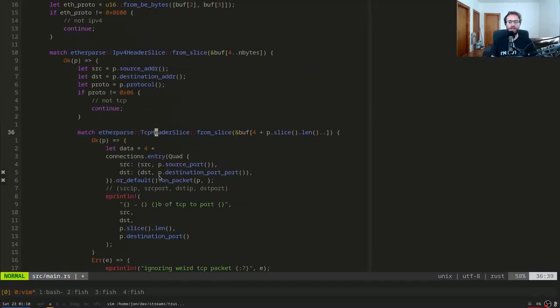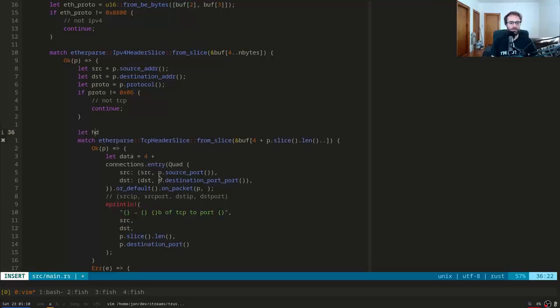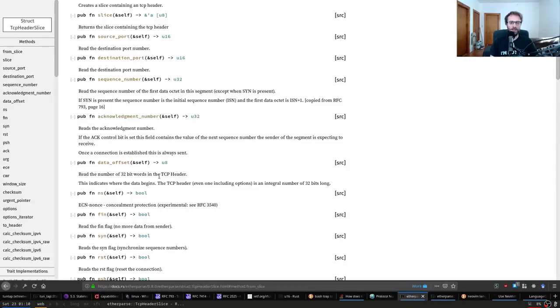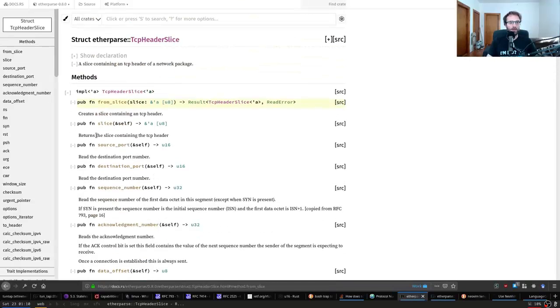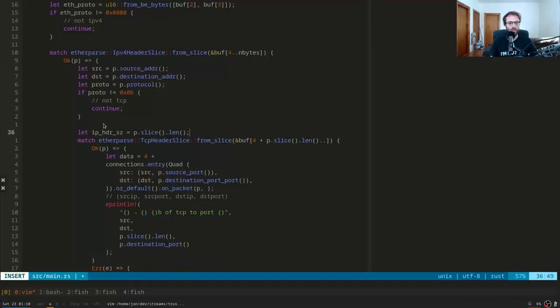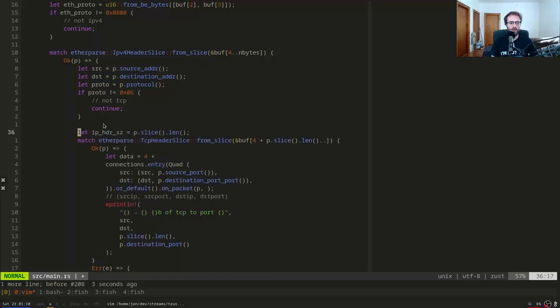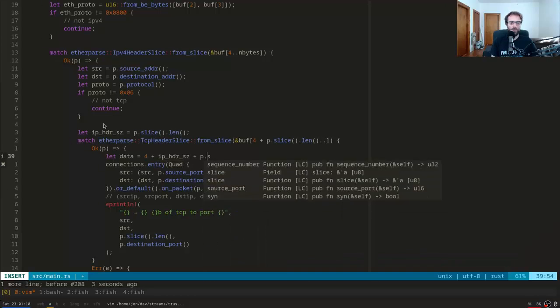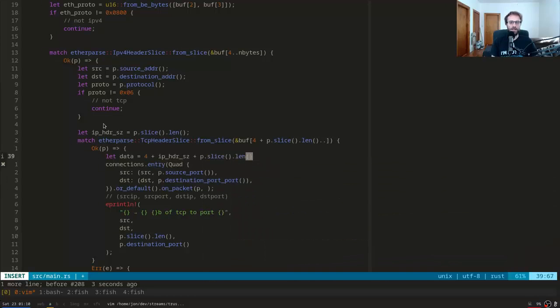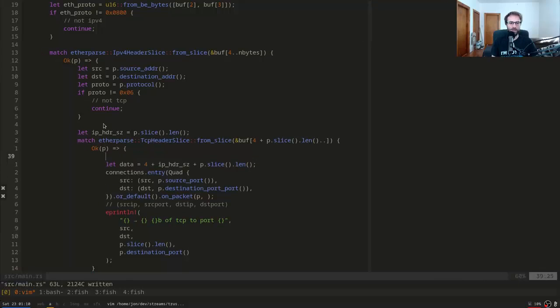So actually, that's not even true. So the IP header size is p.slice.len. Ooh, actually, this slice, that's even better. So the data starts at the IP header size plus the TCP header size, right?